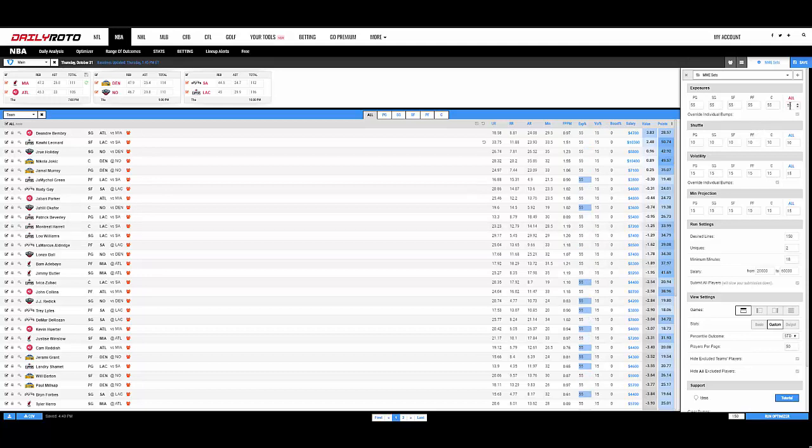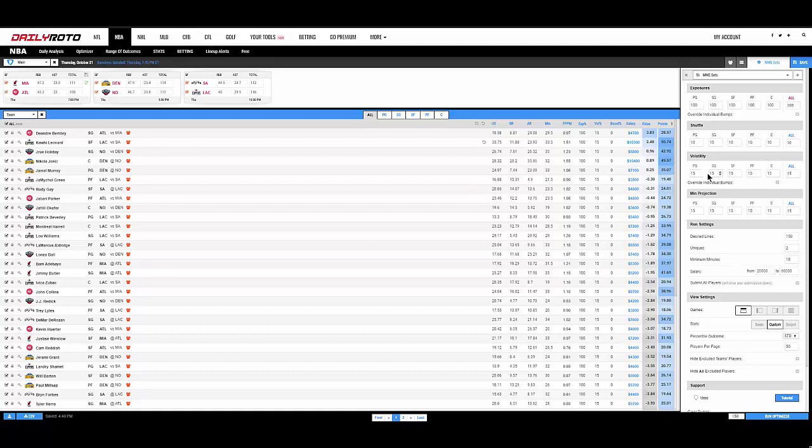You can do the same on Shuffle as well, which is a proprietary feature that we have that just makes it a little bit less likely for a player that appeared in a previous lineup to be generated into the next lineup. This is a way of being able to distribute your players a little bit more and help avoid clumping. So the shuffle goes from 0 to 100. You can do it positionally, or you can do it at the all level.